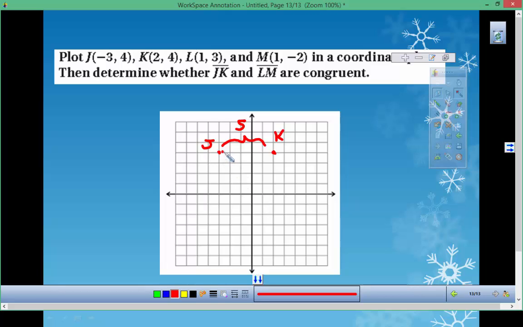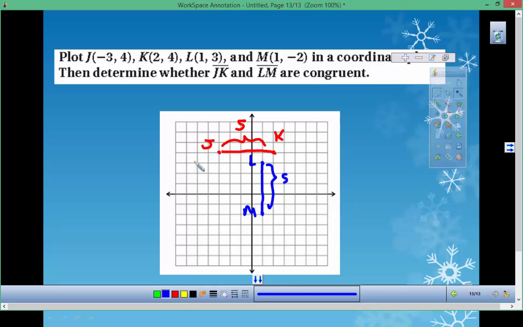Alright, now that's a segment, so we'll try to draw a segment there. There's a segment there. Imagine it's straight. Segments are supposed to be straight. Okay, now let's draw the other segment. L is at 1, 3. So over 1, up 3. L is right here. And M is at 1, -2. M is right here. And this segment goes from here to here. And once again, you could just count off the length right here by just going up or down. So if we go 1, 2, 3, 4, 5, this length here is 5. So what we would say is that these segments are congruent.